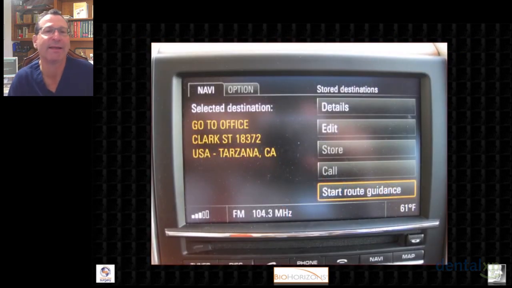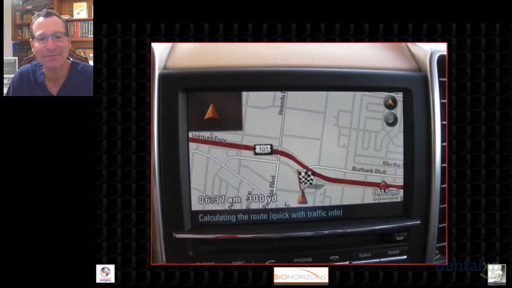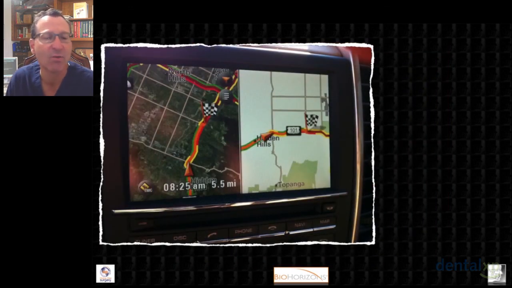But I will tell you that my idea of this technology changed when I got my new car that had GPS with real-time traffic. What I've found is that I can plug in where I'm going, and it will tell me what the traffic is like on the way.